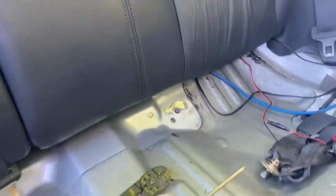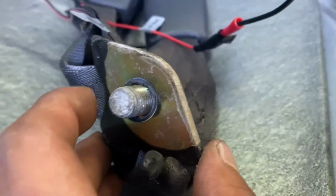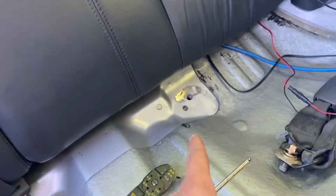But anywho, now that I got that cleared, this one's pretty clean still right here, so I'm gonna go ahead and set the ground under it and tighten it up. It's a 14 millimeter to get this off if you're gonna do the same thing.